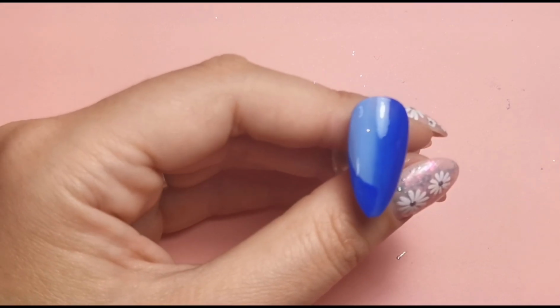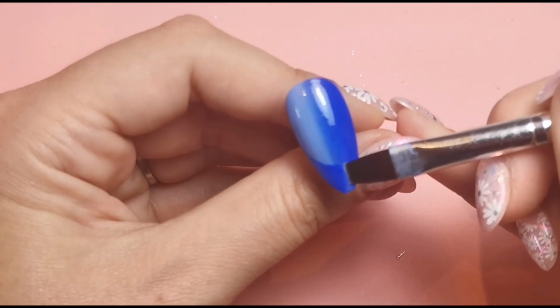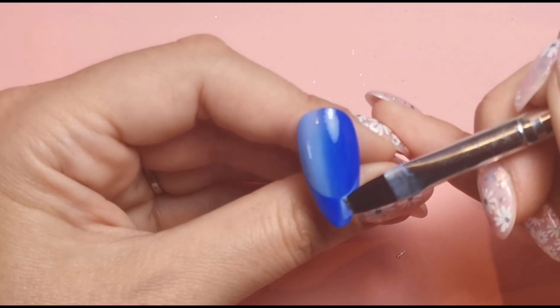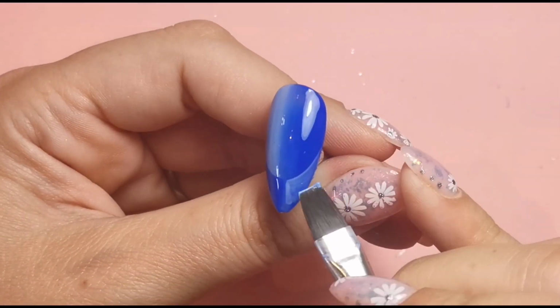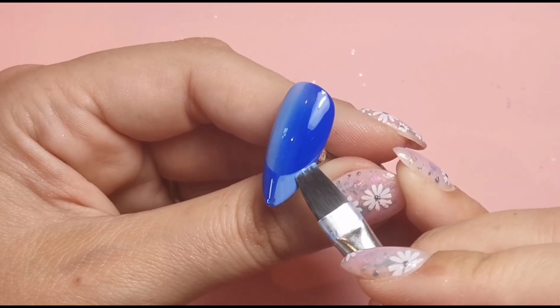There we go. And I'm going to clean off my brush completely again. And I'm going to go in with the lighter one to do the other side. Making sure it's as symmetrical as I can get it. I think that's about right. My phone really doesn't like this design. Doesn't want to show you properly. And then I'm just going to thicken it up a little bit with a bit more just to get the good coverage in.